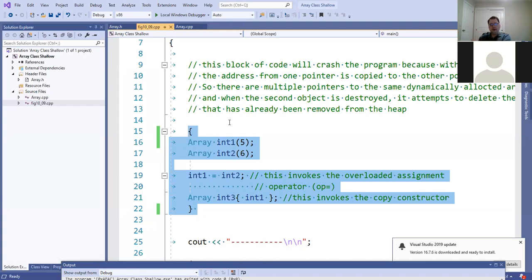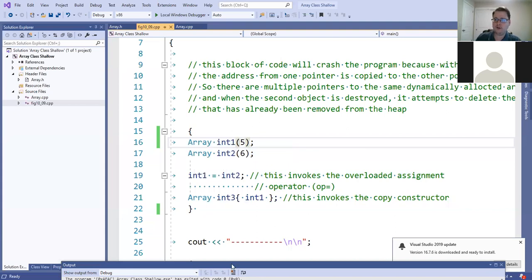And in particular, we know the order of destruction because we talked about that back in chapter 9, the rule of reverse order. So we destroy object int3, and that goes through because that's the first one we destroy. But then next we try to destroy int2, and that's the problem, because it's pointing at the same location on the heap, which at that point has already been removed. That's what's causing the crash.